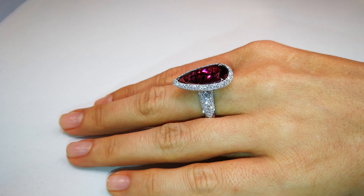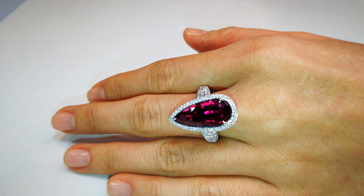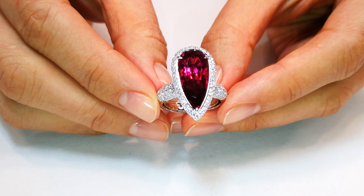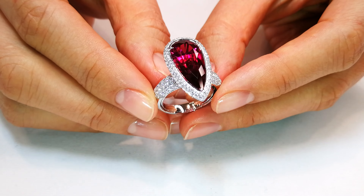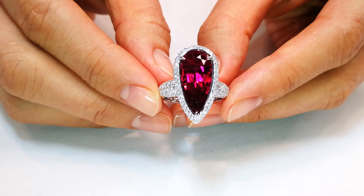The elongated electric red rubelite that was on display is remarkable. This actually elongates your finger, so once you wear this piece, it sits and elongates on the hand. It's actually quite remarkable. It's got over a carat of deep flawless diamonds, but the spotlight is on that center stone. That center stone is less than one of ten of the most important colored rubelites and clarities in the world. That is a gem that is non-existent.